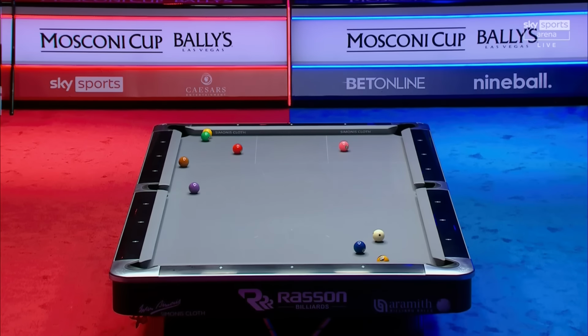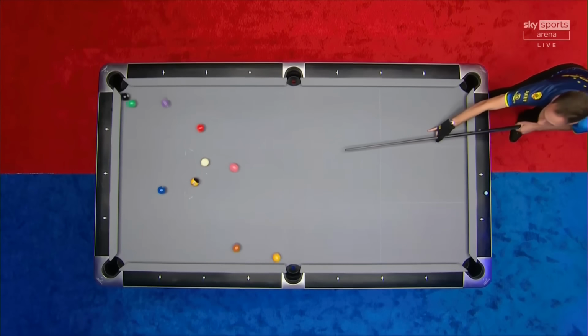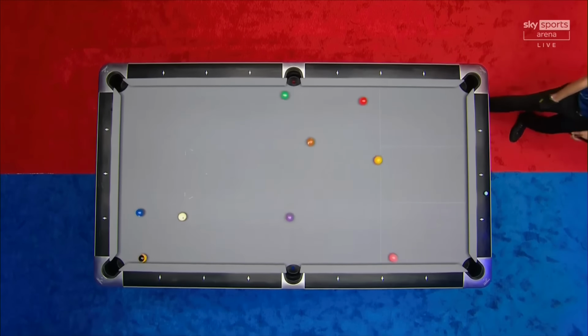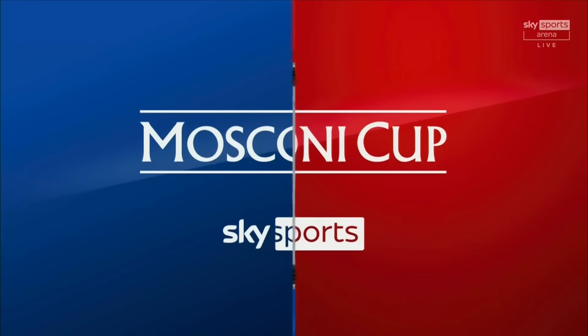Well, he has made a ball, and I'm sat right behind the line of this shot. He cannot pot the yellow one ball, and he can't go off the rail to pot it. And because the 3 ball is quite high up that table, I don't believe he can even swerve this ball to try and pot it.